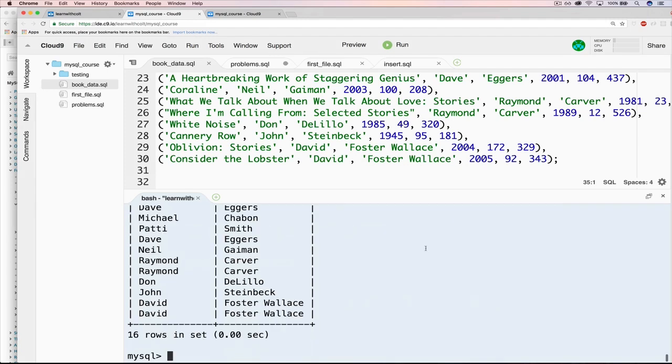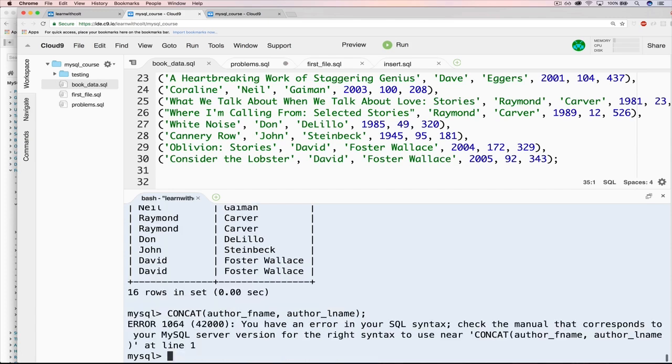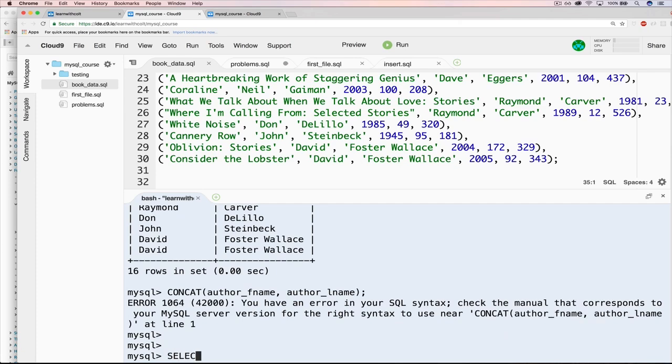And the first thing I'll show is that often people expect they can just come in here and just type concat. But if I just do concat, well, author F name, comma, author L name, there's a problem. Hopefully you can identify what the problem is. If I hit enter, this is not valid syntax. First of all, it doesn't know what table. What if we have multiple tables? Where's author F name coming from and author L name? And second of all, we have to select. So we can't just run these willy-nilly. We can't just run them on their own. We need to run them as a select.